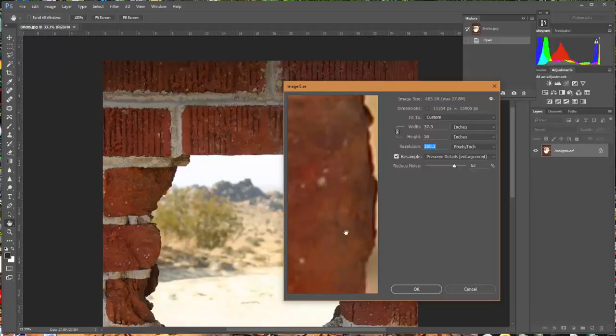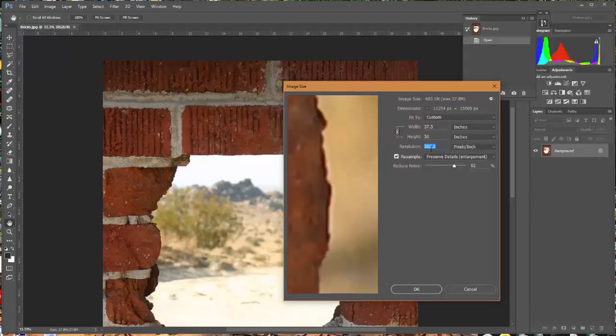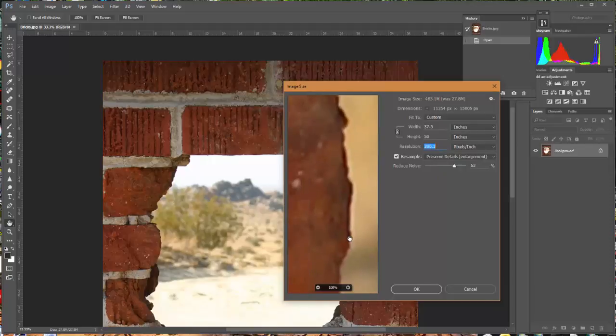Because I left the image at 37.5 inches wide, 50 inches tall, and I have resample selected. That means that the computer is generating more pixels, and that pixel generation is not going to be perfect. You can't enlarge something this size without having an issue.